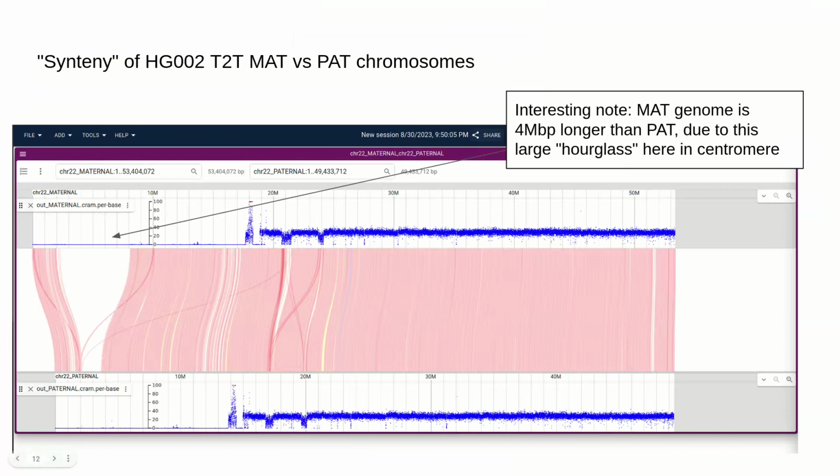The blue is just showing the coverage of the same read data set that was aligned to both copies.